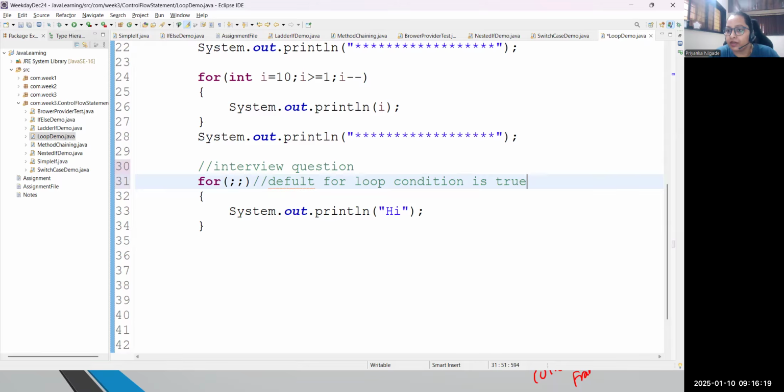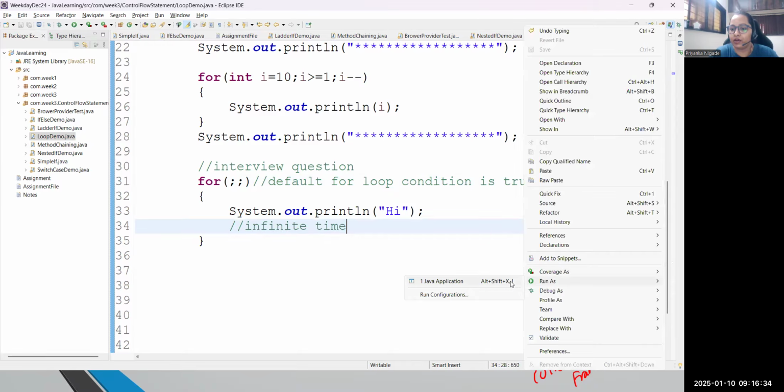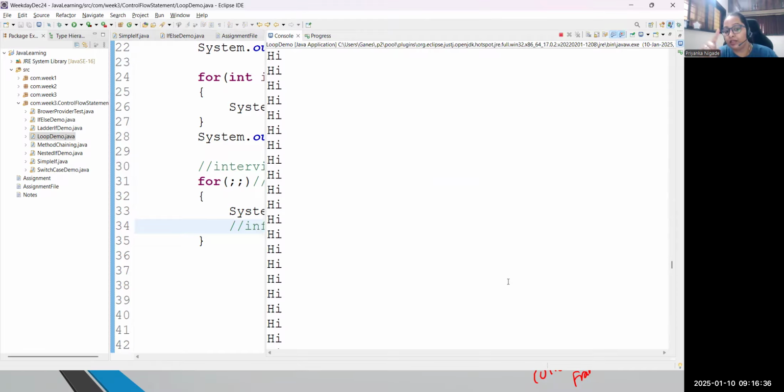But how much time will it run? Now there is no increment, decrement, nothing mentioned. So this loop will execute absolutely infinite times. Are you getting my point? See the pointer. I'm running this logic now and see. Continuously it is executing. Unless and until I stop it, it will run the code.